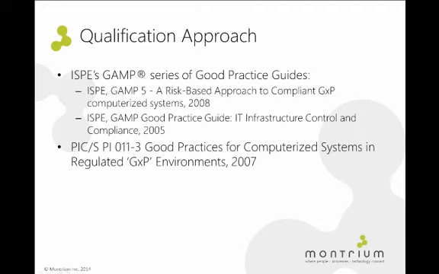The qualification approach that we're proposing is really based on ISPE's good practice guides, namely GAMP 5, a risk-based approach to compliant GxP computerized systems, and the good practice guide for IT infrastructure control and compliance. We also leveraged the PIC/S guidance, which is the Pharmaceutical Inspection Co-operation Scheme. Basically, this guidance covers good practices for computerized systems in regulated GxP environments.